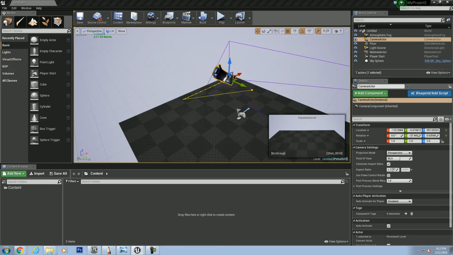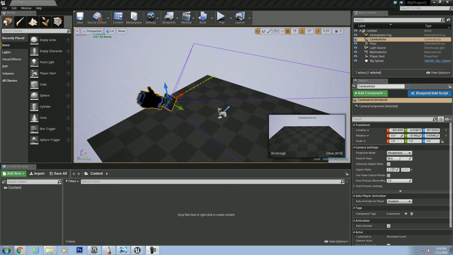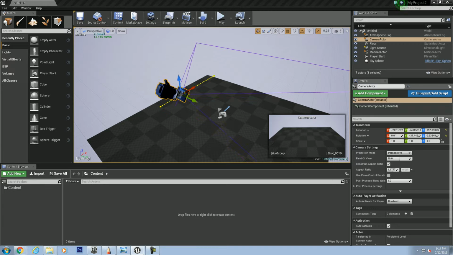As we run the camera, you can see that we have it playing. And we have it playing. Looping now.